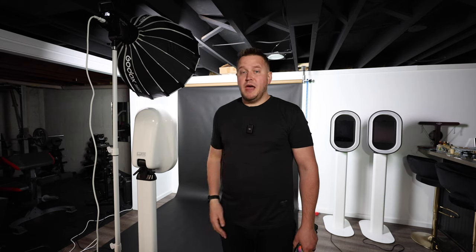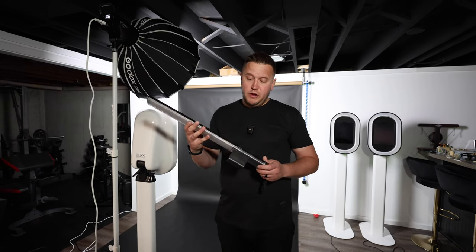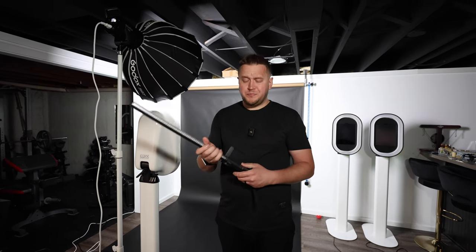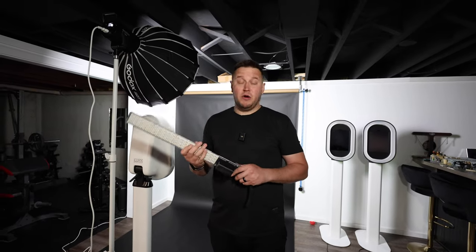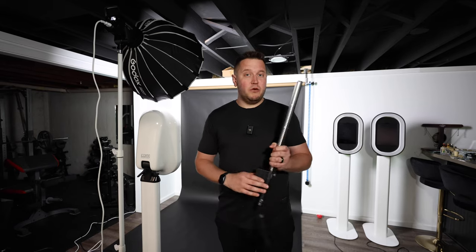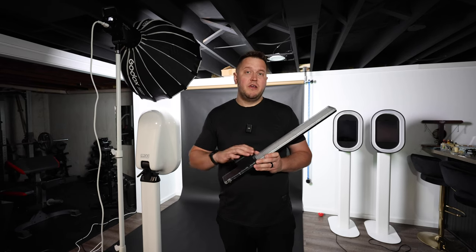I tried using the Asteria tubes — those were great for this, but it's kind of overkill and I'd rather have those for my DJ setup. I've used some uplighting in the past to kind of light the backdrop. And then the last thing I was using were these Yongnu light wands. They run off the Sony battery packs. They work really well — they're super bright, as you can tell. I put them on mic stands with adapters. These do a great job, but being battery powered, I've only been able to get about four hours out of one of these big batteries, so you do have to swap the batteries out periodically. And that's just no fun.